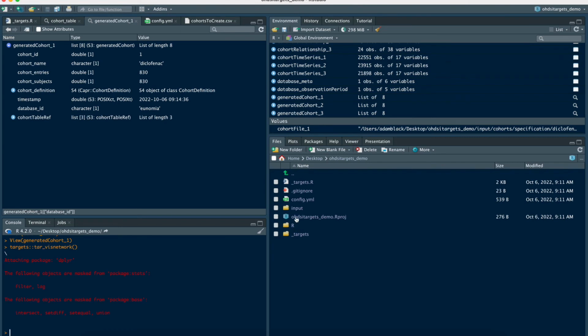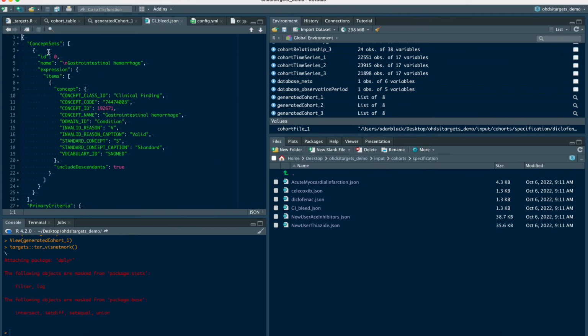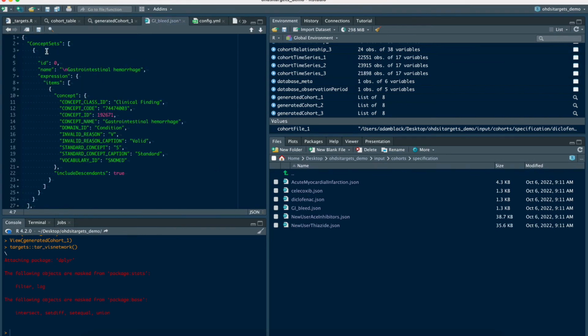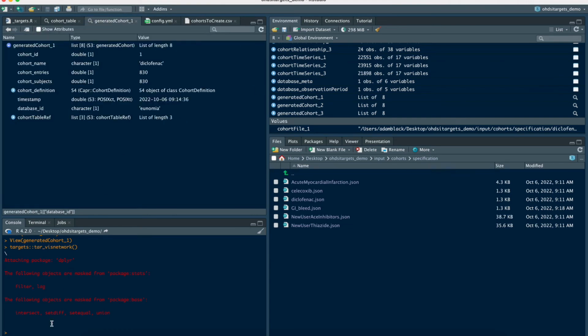Just for an example, let's change one of the JSON files and make sure that it gets tracked. So here's the GI bleed. I'm just going to add a new line in here. Save it. So I didn't really change the cohort definition, but the file did change. Now let's run visNetwork again.